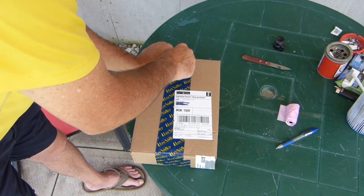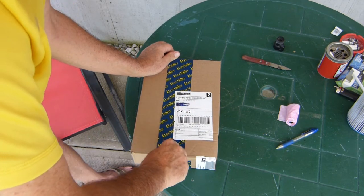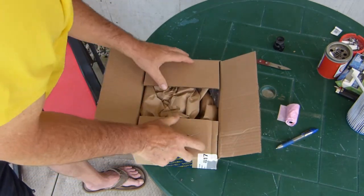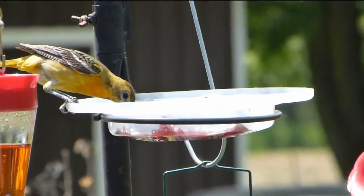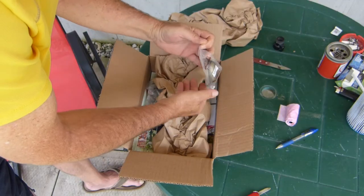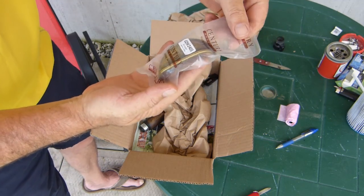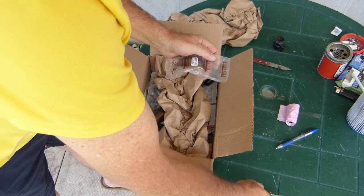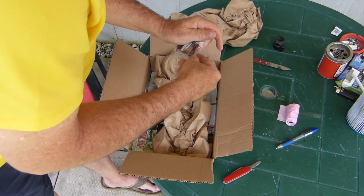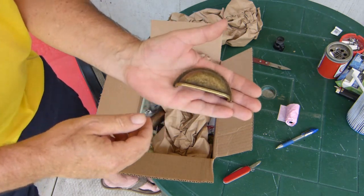June 5th today, and I just haven't been in the mood for editing. So you're going to get this instead. From my favorite store. And this is the hardware that I'll be using on it. And maybe I'll get into editing mood and do a whole bunch all at once.